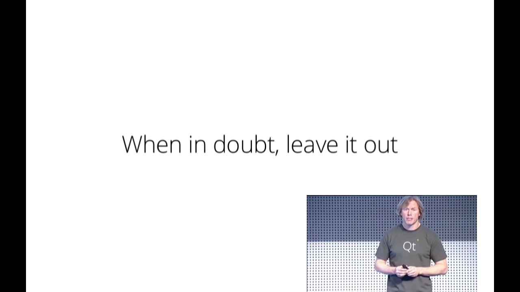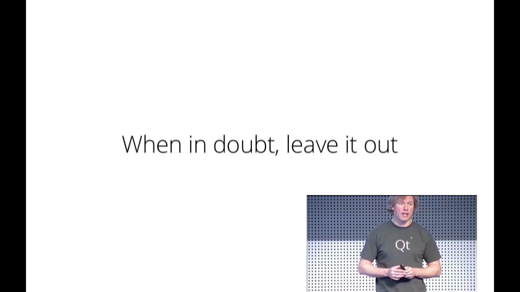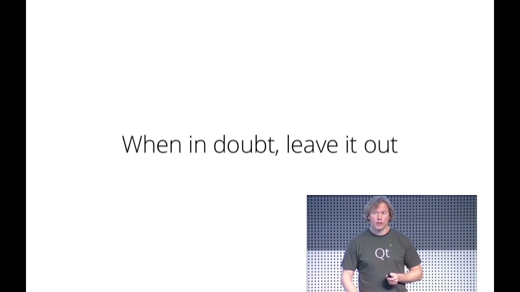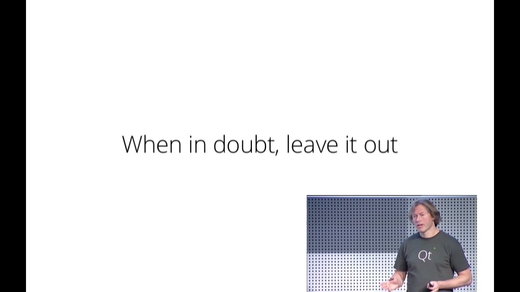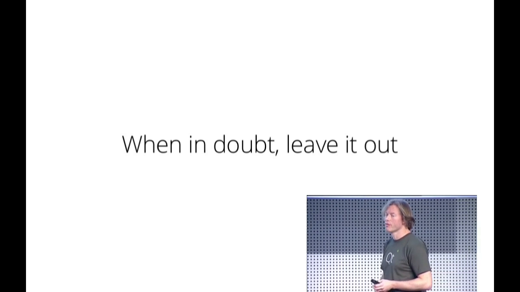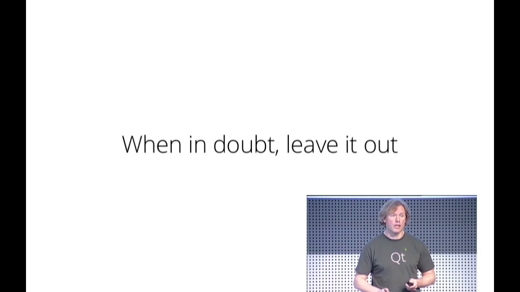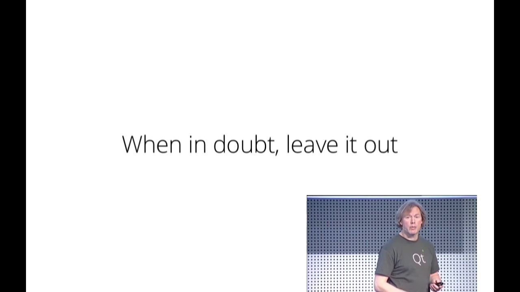And finally, a big thing: when you have doubts about a certain part of that API, you're not sure whether that's really good enough, whether that's what people need, leave it out. You can always add something, but as I said before, you can rarely remove API. So this is one of the main things really to remember. When you publish APIs to a larger user group, if you're not really convinced this is good and this is helpful, leave it out, have another round of discussion, and maybe publish it half a year later once you're really happy with it.